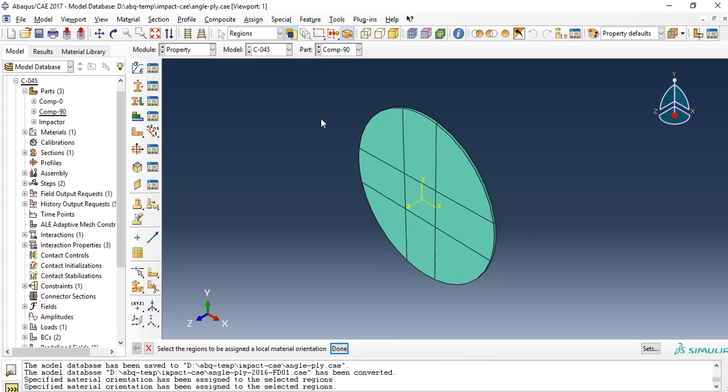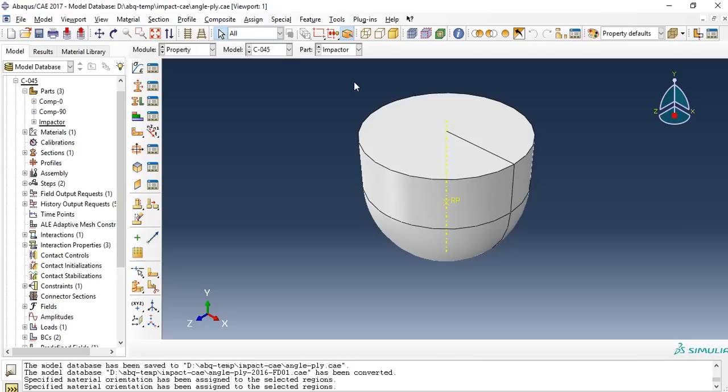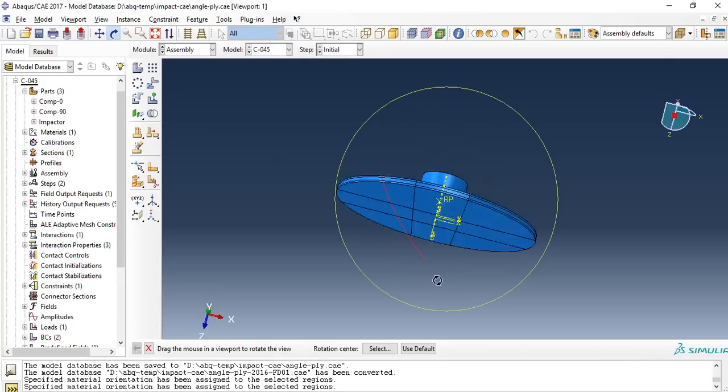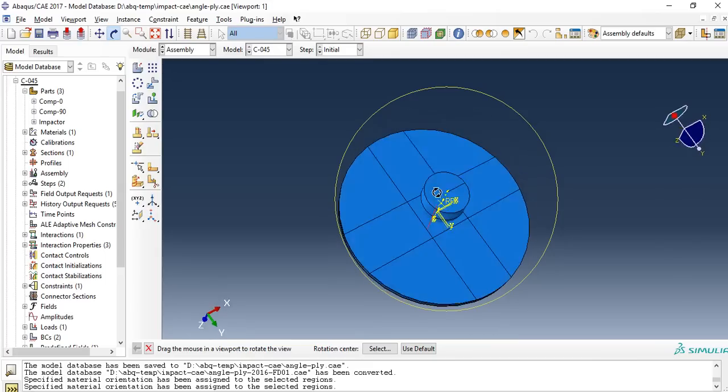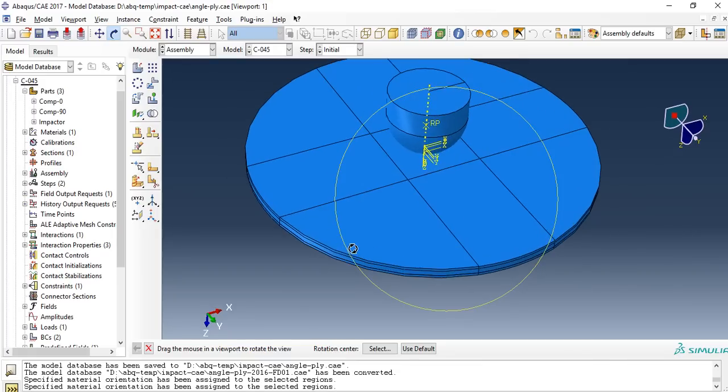Now the material assignment is complete in all three cases. The impactor is a rigid impactor, so you don't need to apply any property to it. Now the assembly, as I defined in the earlier video, of the structure. This will be my impactor, impacting the 0 degree layer, the 90 degree layer, and the 0 degree again. This laminate is 0, 90, 90, 0. But I have made only one 90 layer compared to the two 90s that would be there inside it, because only one is required. There is no delamination occurring between the two 90s, so equivalently, a single 90 degree layer is sufficient. So my assembly module is complete.